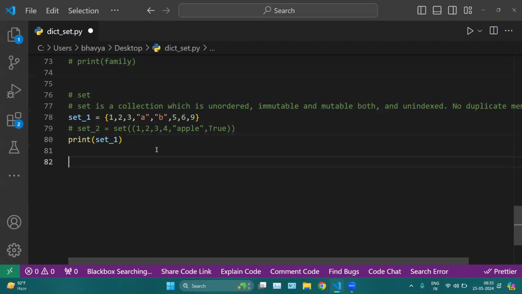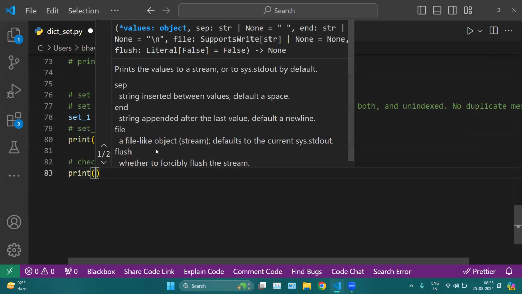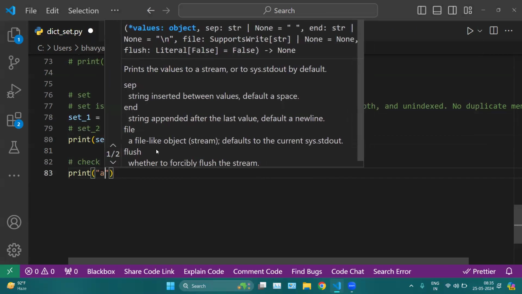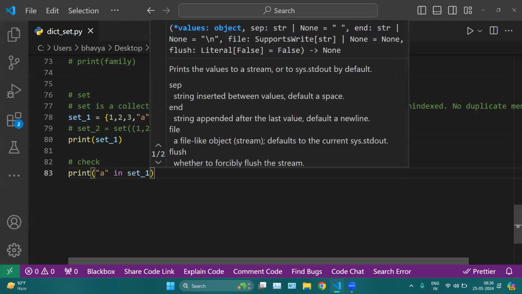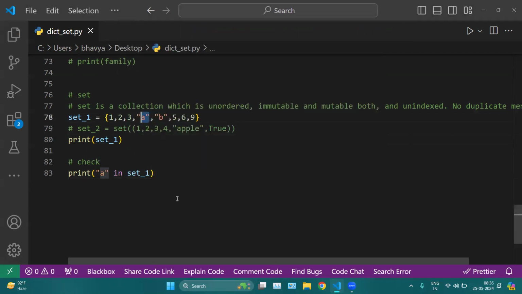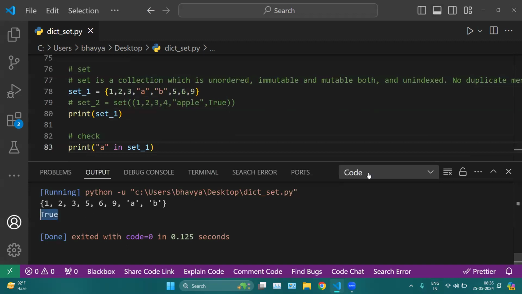So what we can perform is we can check for any element. Let's say we can check if A is in set_1 or not. A is an element in the set, so if A is there, it will return true, otherwise false. So A is present in the set.